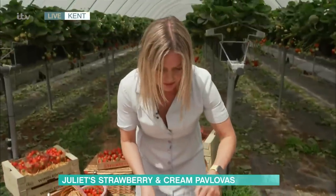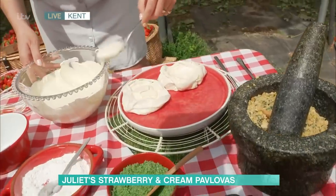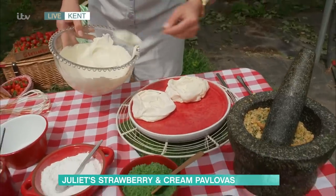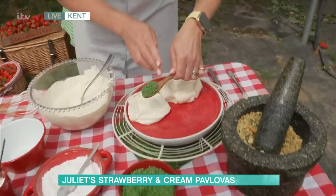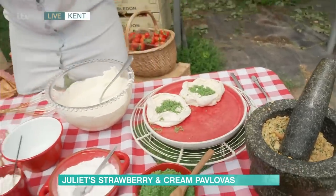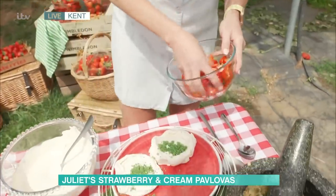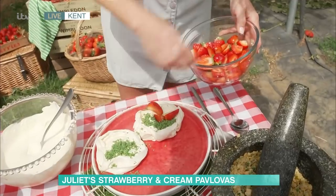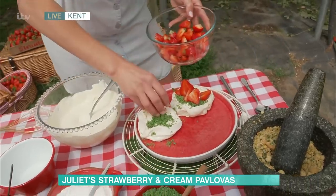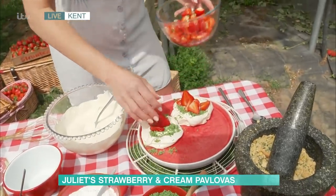So I'm just going to add my cream. And then finally dress with a little bit of tennis court dust, which will give a lovely crunch to the dish. And of course, the hero of the dish — these Wimbledon strawberries. Just pile those on. Really lovely and juicy. Look at that. Perfect to celebrate Wimbledon. Absolutely delicious. The sun's come out just to celebrate this. So I hope you're enjoying them in the studio, and I hope you enjoy them at home. They are absolutely delicious.